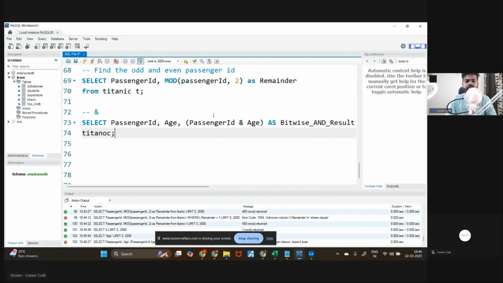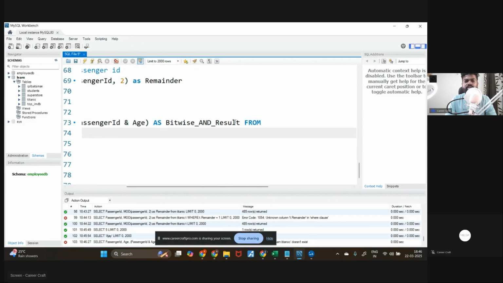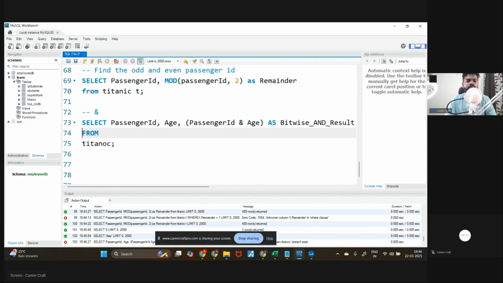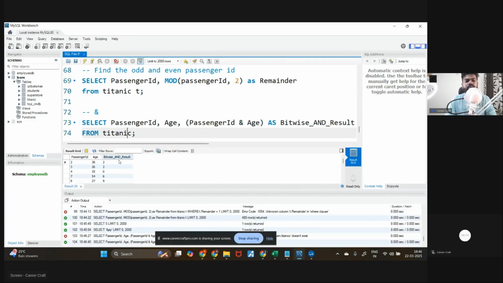Please don't try to execute this, because this is not necessary. Here is the bitwise and result. Between passenger ID and age, I have done bitwise, and it doesn't make any sense, to be very honest.